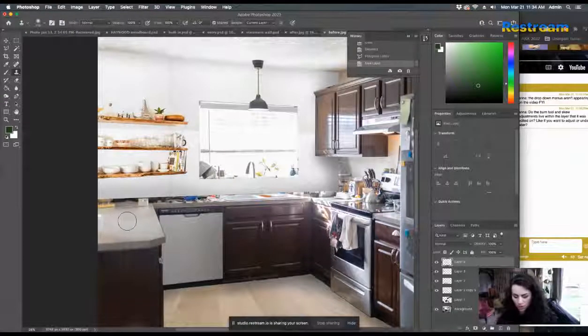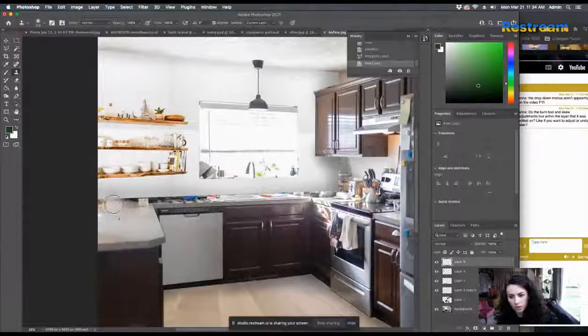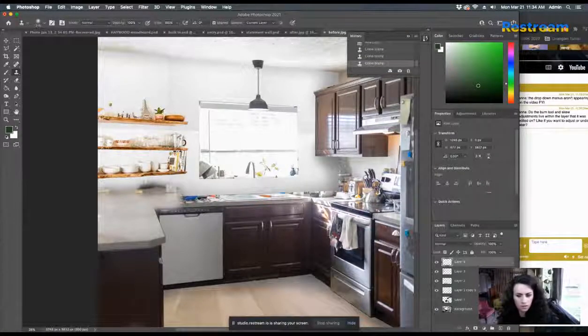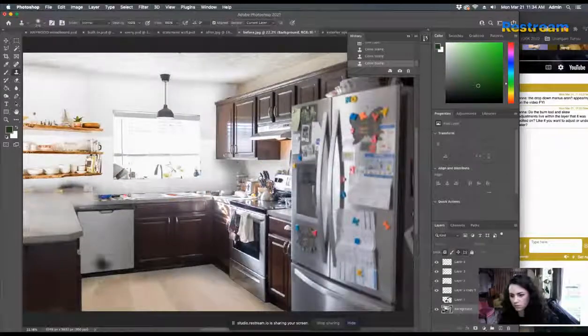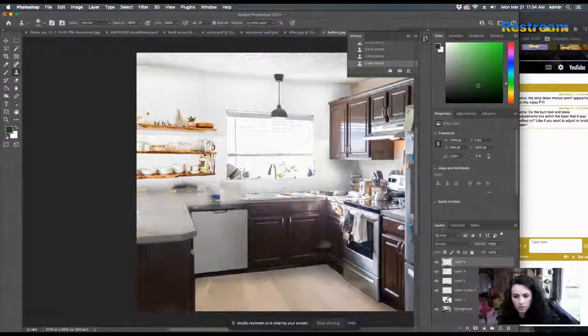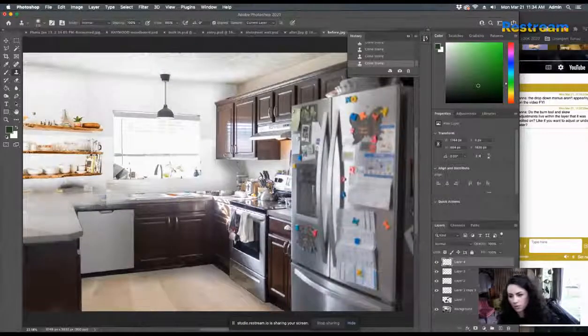But I want to grab what I'm cloning from this layer, because I'm going to be cloning this countertop, and then I'm going to put the clone on this layer. And anytime I want to grab more, we have to go back to that layer and then pop it back on here. Grab from this layer, pop it on here.